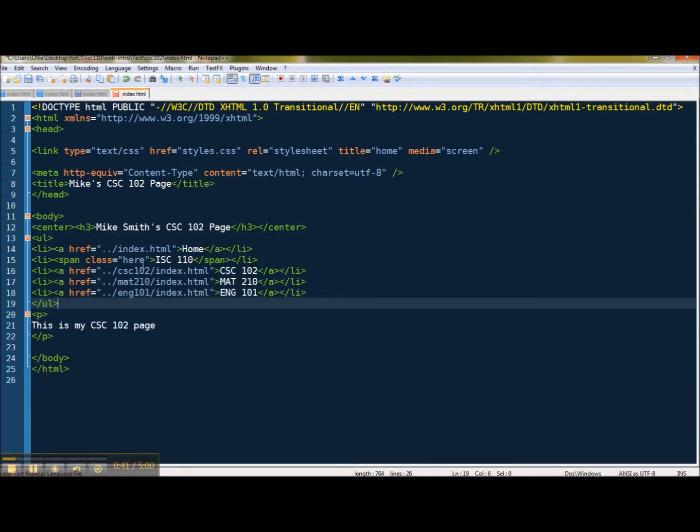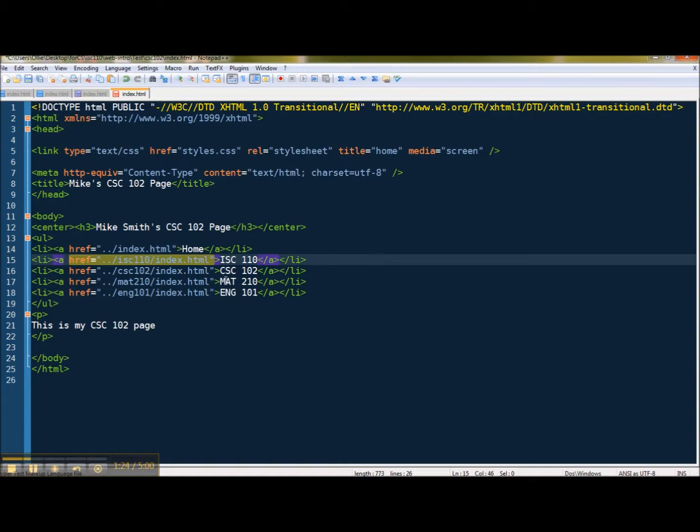So for my ISC 110 page, that's not the page I'm on anymore, right? I actually have to make a link to this page. So I'm going to remove that, and I'm going to put a href equals quote, quote, dot dot slash, because I've got to back out of the CSC 102 page, which I'm in now, and go to the ISC 110 folder slash index.html quote closing bracket, and then I've got to change this span into an anchor tag.